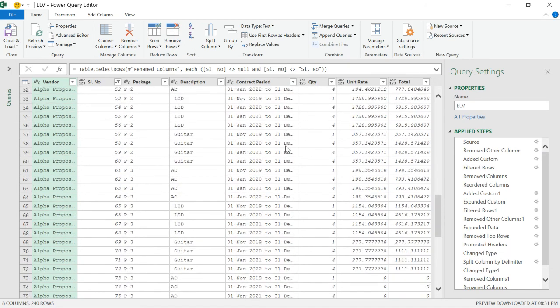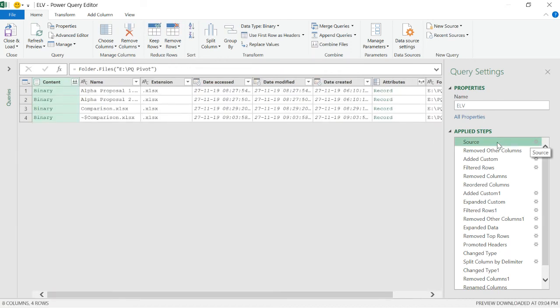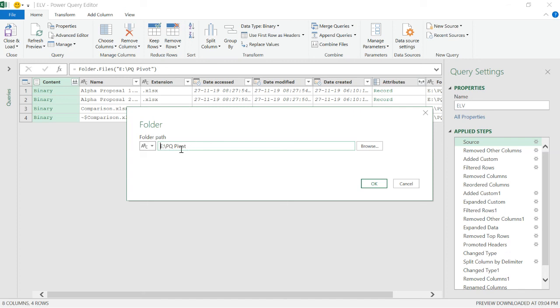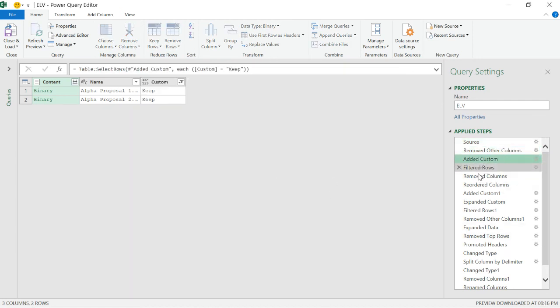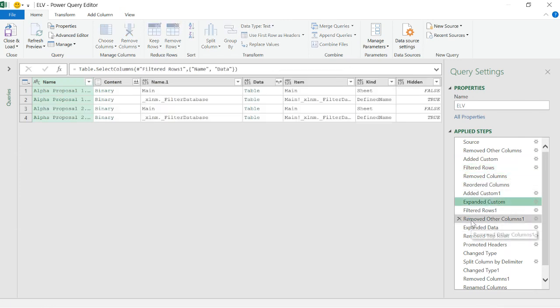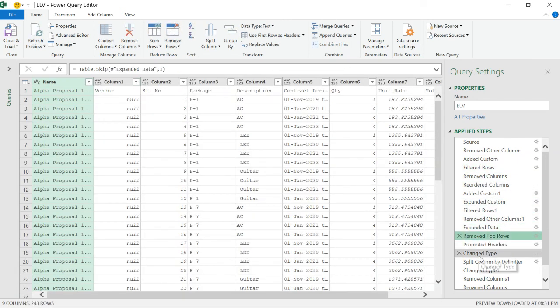So the first error, which will be whenever you remove a file, just go to the main step and try to go onto the path and fix the path. Or if you have renamed the file, try to copy and paste again and set it again. So step by step, you can check the codings and you can make out how to rectify the errors.